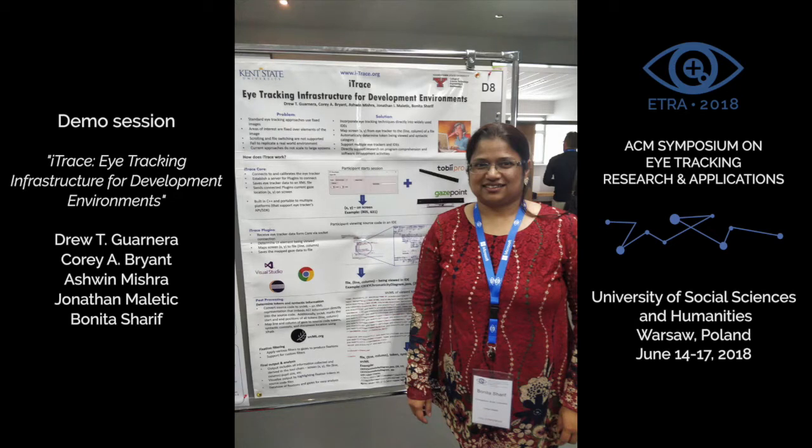Okay, so I'm demoing today something called iTrace, and iTrace is an infrastructure to record eye data from plugins like Eclipse and do it seamlessly, with support for scrolling as well as context switching of files. We have a server-client architecture where we run the engine, and then plugins connect to the server, and the server sends data to the clients, and the clients process that information and record the line and column in that specific plugin. For example, if it's Eclipse, it will record the line and column of the source code that you're viewing.